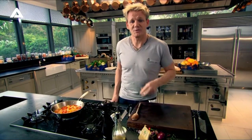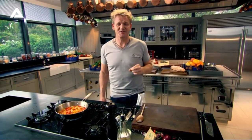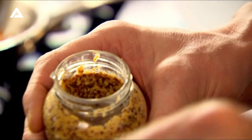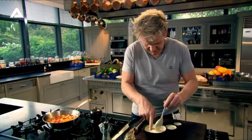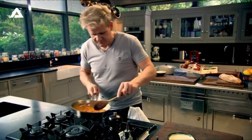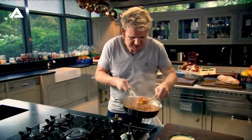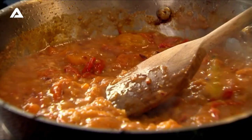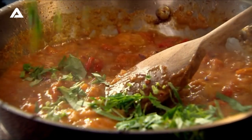Now, a steak sandwich would not be complete unless it had the most amazing mustard mayonnaise. Simply add 3 tablespoons of mayonnaise to 3 teaspoons of whole grain mustard. Now I've got the relish almost down to like a really nice jam. Now, I want to make that relish a little bit more fragrant. Some basil. Slice it through and sprinkle that basil in there.